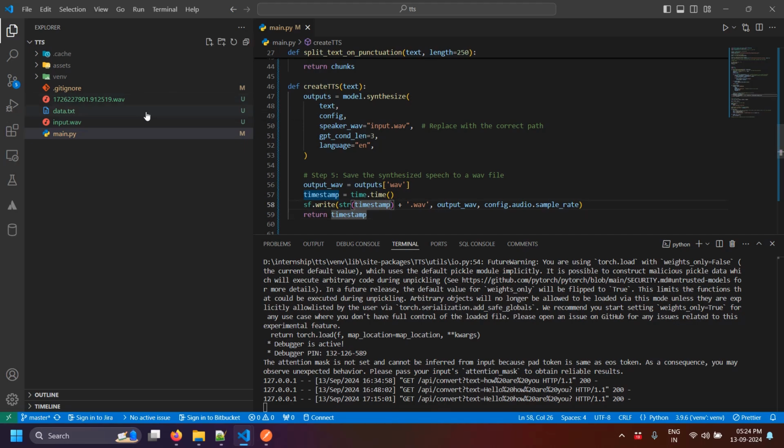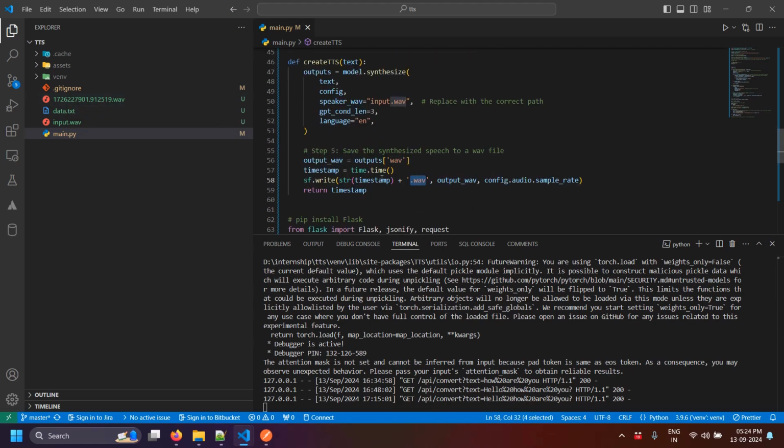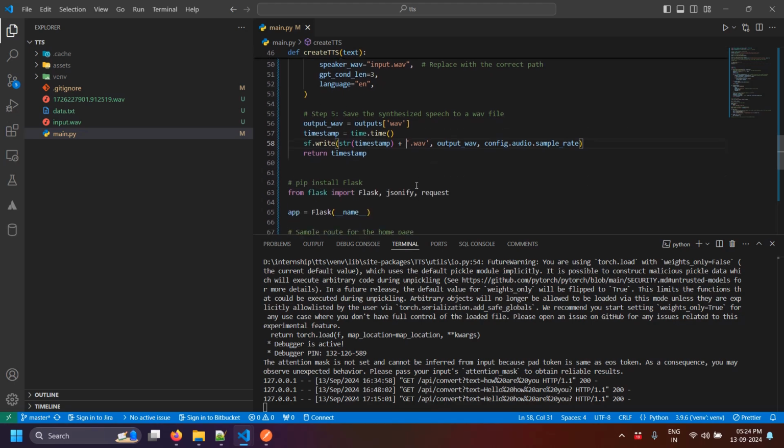Whatever time is in the system will be stored in this timestamp format, and at last .wav will be appended. This timestamp is a float, so I am converting it to a string and concatenating it with another string, and then it will create the file name. So this is how this function is running.